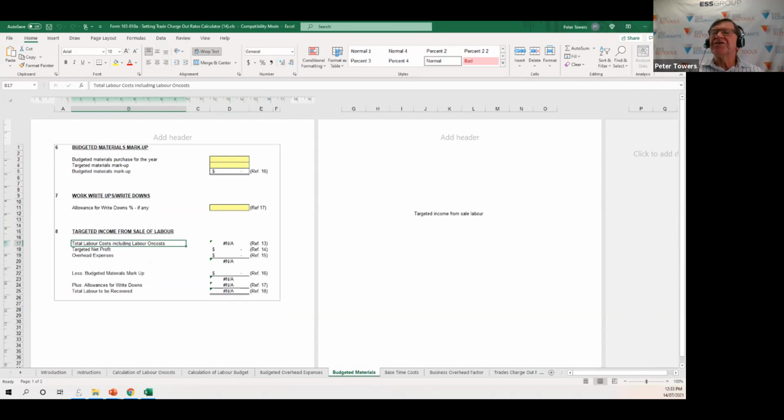Budgeted materials is something peculiar to most tradies in that they buy goods in using their own credit facilities, and they pay for those goods on behalf of clients. You need to determine from the client how much they think they're going to spend on that. $1 million, $2 million, $3 million, depends who they are. Might only be 100,000, but whatever it is. And are they going to implement a markup?